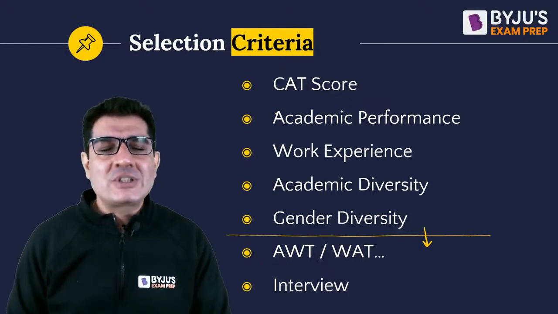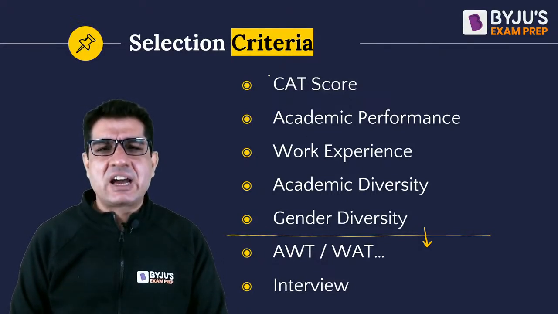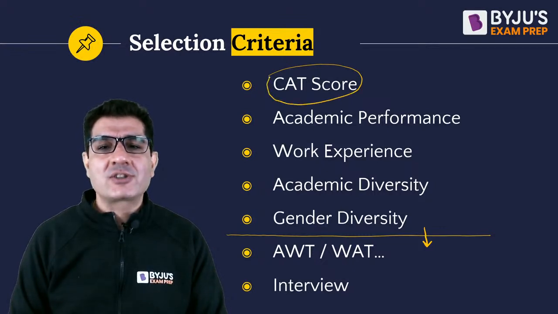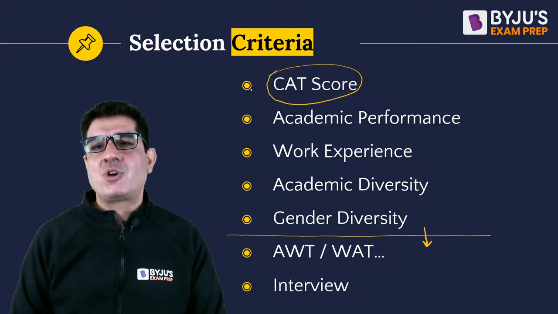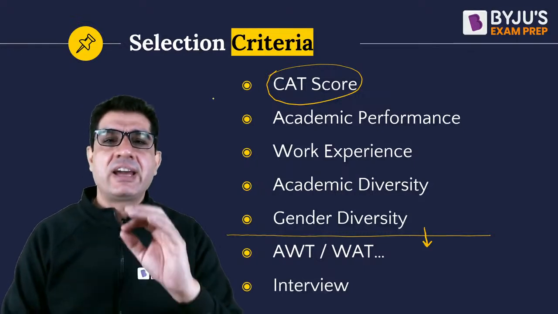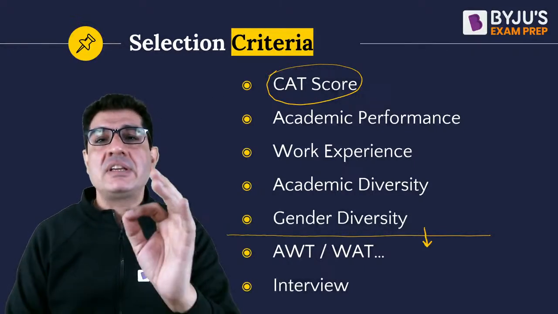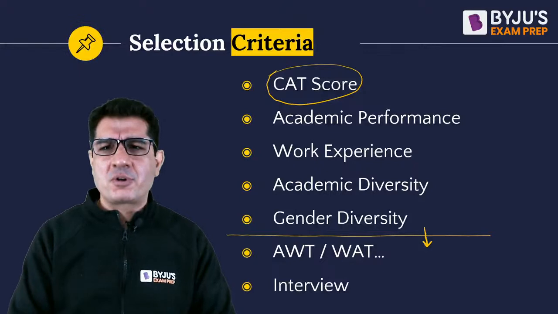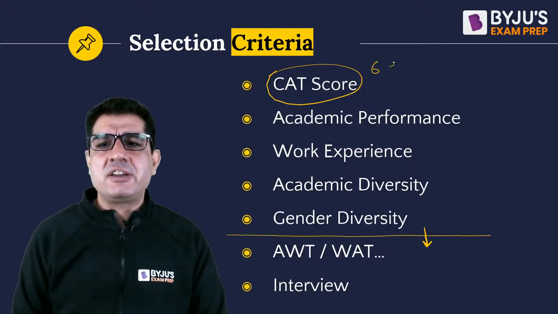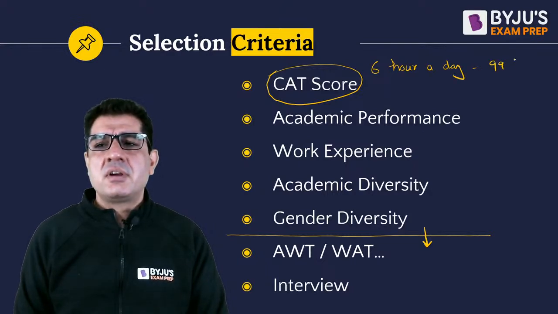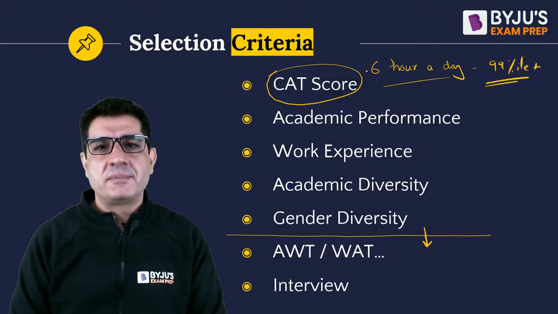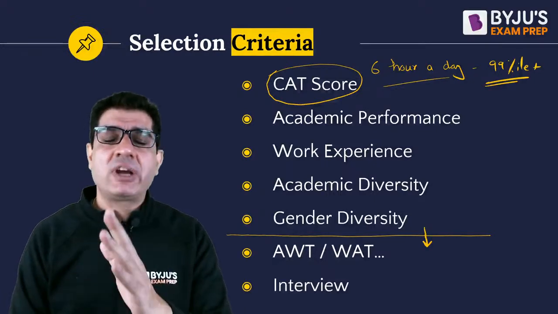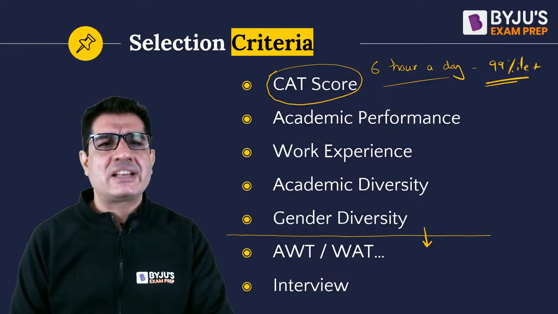So the most important thing for you to do right now is that you focus on getting a great CAT score, getting a great CAT percentile. That has to be your primary activity at the moment. A lot of people do come to me and say, sir, profile, but then if they need to study for 6 hours a day to get a 99 plus percentile, do they even have time for building a profile? No. So you need to ensure that you do not deviate from CAT scores.